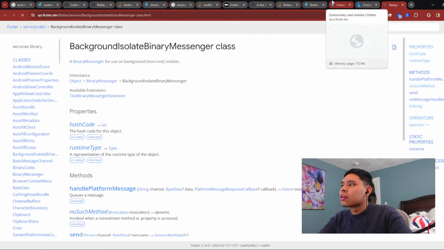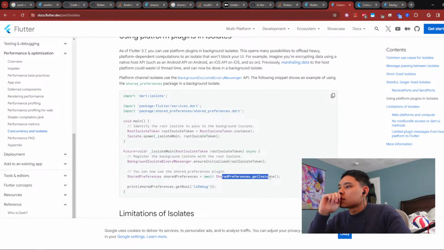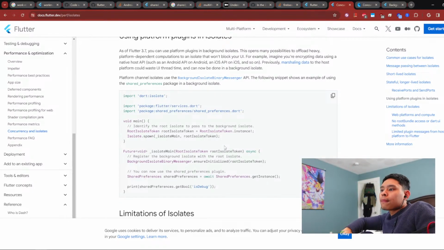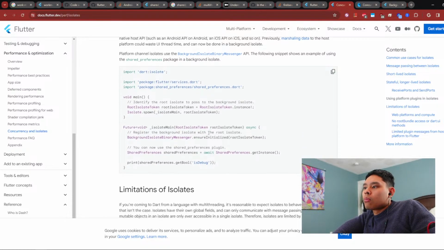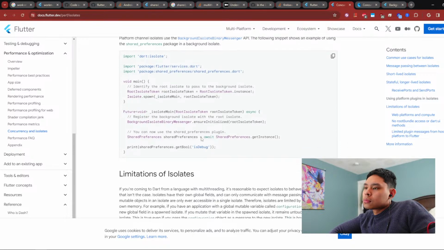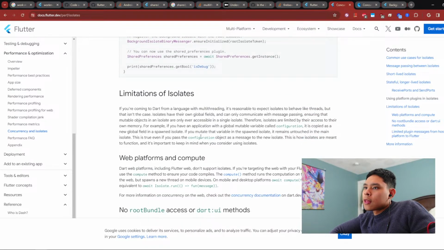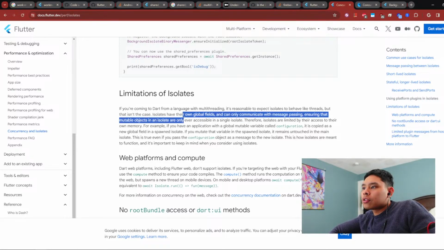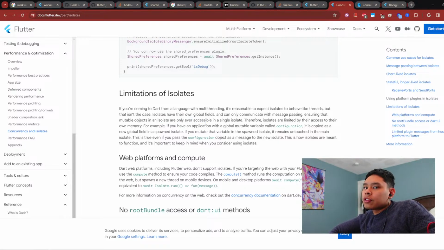What the heck is this? There seems to be a way... can only communicate with message passing to ensure that mutable objects in an isolate are only ever accessible in a single isolate. Therefore, isolates are limited by their access to their own memory.